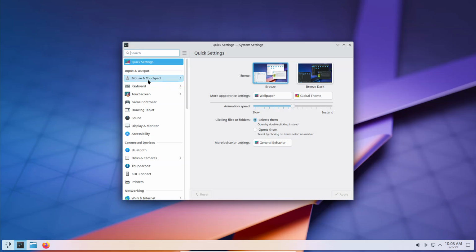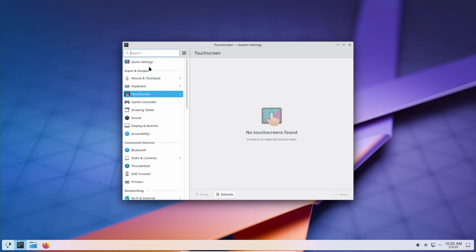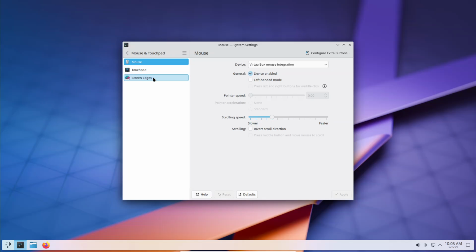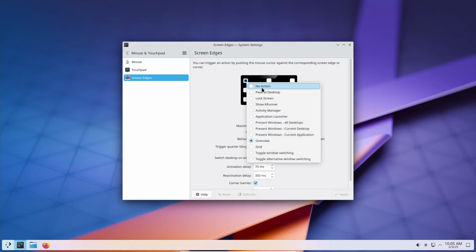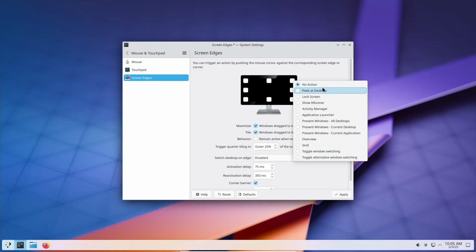Okay, another thing that this likes to do is it comes by default where you see that corner up there. It might not be doing it because it's in a virtual machine, but when you go up here, they're called hot corners. Where is it at? Oh, mouse and touchpad, screen edges. Okay, so when you point at that edge, notice it changed colors, right? It might be doing it because I have two different monitors. That's why it's not activating. Let's take that off of there. Let's move that to this other side, and let's say we want to do.